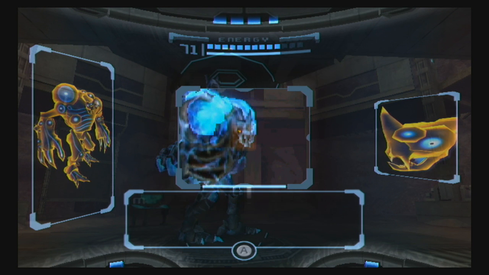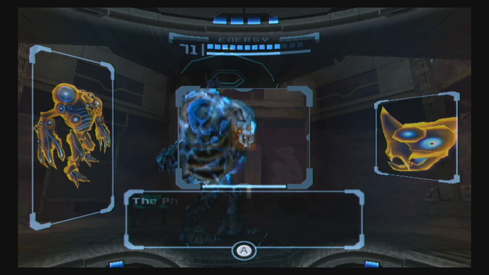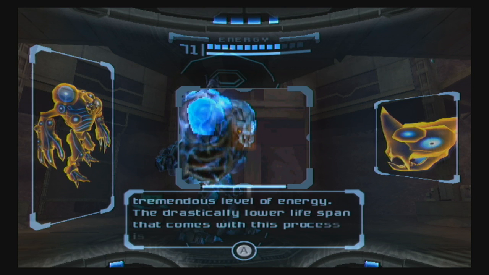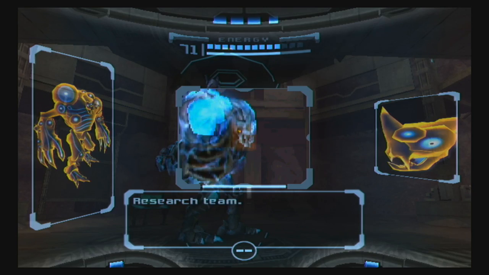This is the Phazon Elite Pirate, infused with energized Phazon. The Phazon Charged Elite Pirates rely more on their wavequake generators, opting not to carry the vulnerable plasma artillery cannons normally used by elites. The direct fusing of Phazon into their bodies provides a tremendous level of energy. The drastically lower lifespan that comes with this process is of little concern to the pirate research team.